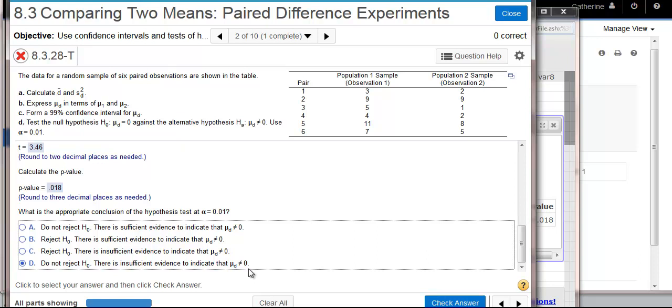It's like this. You might have someone on trial for a criminal case, and you could find enough evidence to convict them guilty, or you might say there's not enough evidence yet to convict them of guilty. And that's kind of the idea with this null hypothesis. So, we're not going to reject the null hypothesis. We don't have enough evidence yet. We might have enough evidence later on, but right now there's not enough evidence to indicate that the mean is anything other than 0.